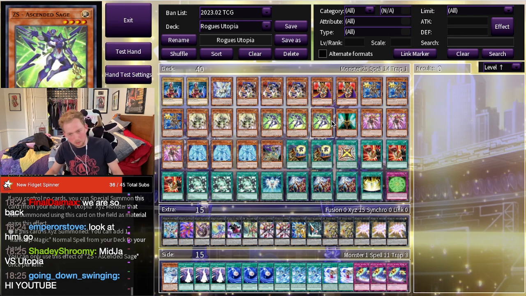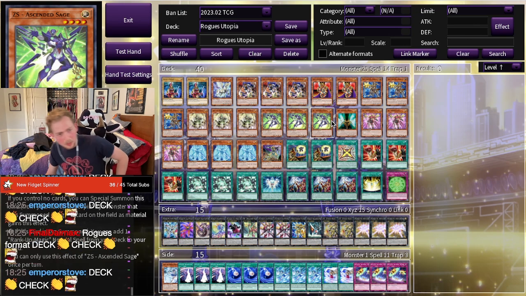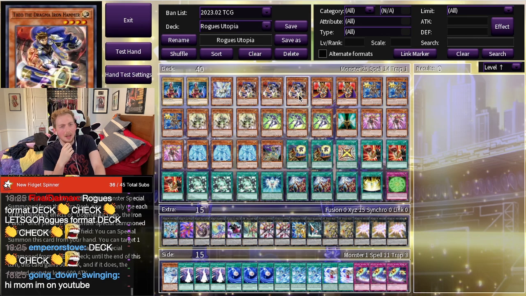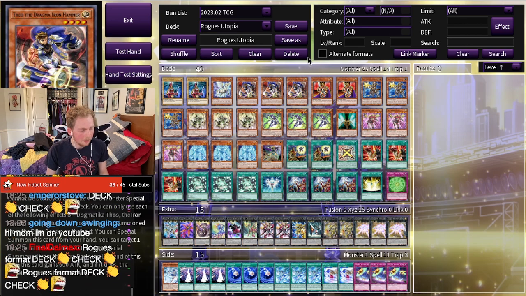If you don't already know, Rogues format is a format in which every card that has ever topped a high-tier Yu-Gi-Oh event is banned, so we're just left with all the garbage and bullshit like Utopia and Joker Knights and apparently Theo. Nobody liked Theo. Today we're playing Utopia because I am contractually obligated to play Utopia in every format I can find until the sun burns out and we all die a fiery death.